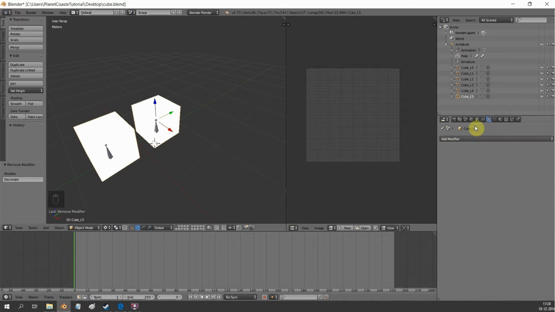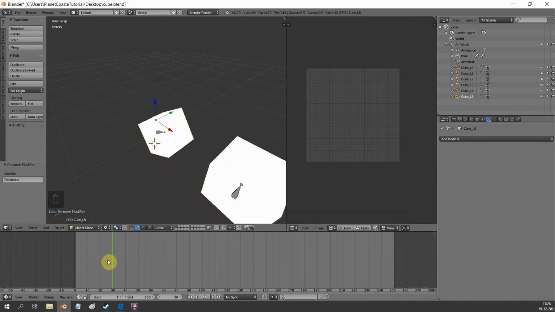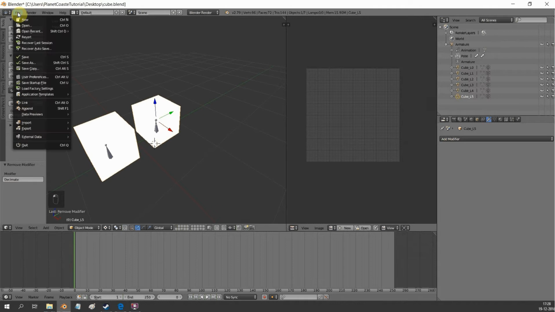But yeah, we're actually ready to export our model. Our animation is ready, so we'll start off with exporting it. It's actually really easy to export it. You just have to make sure that you click on a couple of settings, seeing that it also has an animation in it.